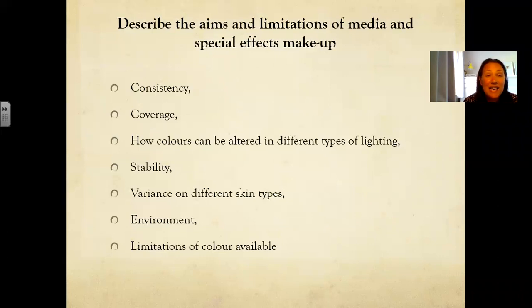So look, nearly to the end, one of the questions says, describe the aims and limitations of media, makeup and special effects. So there's certain things that you need to take into consideration. Okay, so we've got consistency, coverage, how colours can be altered by different types of lighting, stability, variance on different skin types, environment, limitations of colours available. Okay, so thinking of our old age fantasy characters, we're going to think about that first of all.